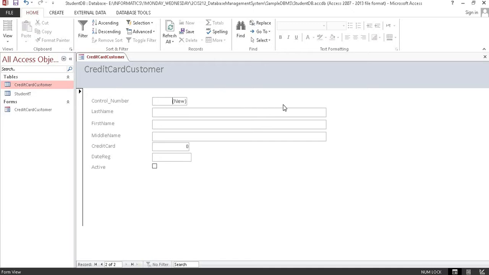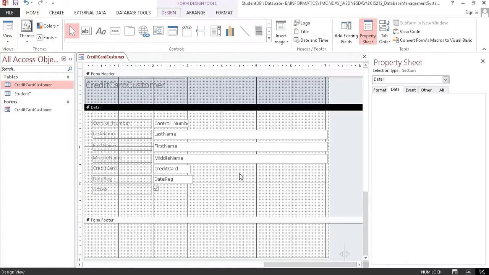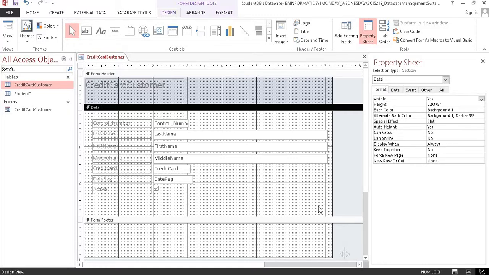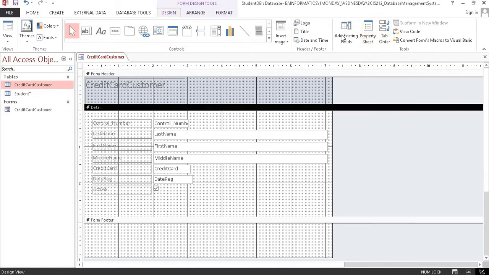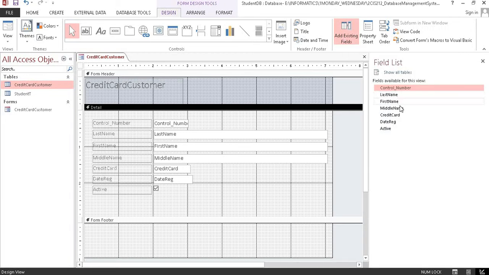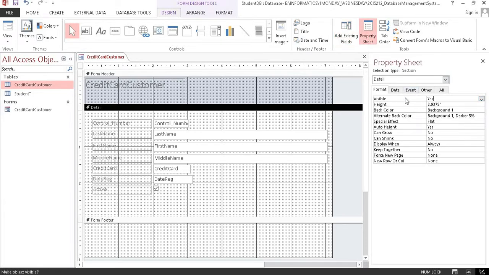So next, alright, that is the first one. So what if, sir, we want customized designs, sir? So there are a lot of customized designs here. So first is the format. So the format is here. Now, the format here, so property sheet, by the way, in the top portion. So click the property sheet. So the existing field is this one, right? The default. But if we click the property sheet, it will give you all the specific format, data, events, and others, and all of the information or the customization of your forms. So you can use that one.